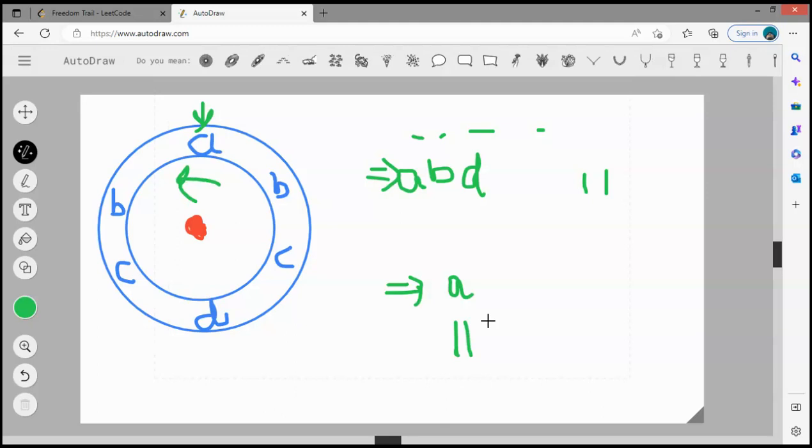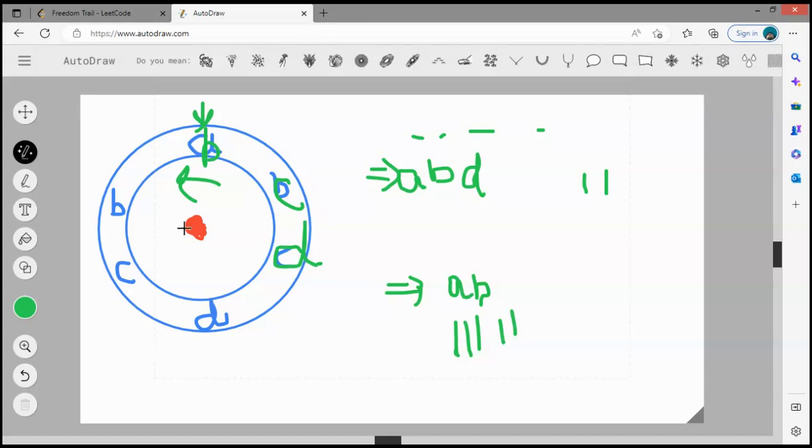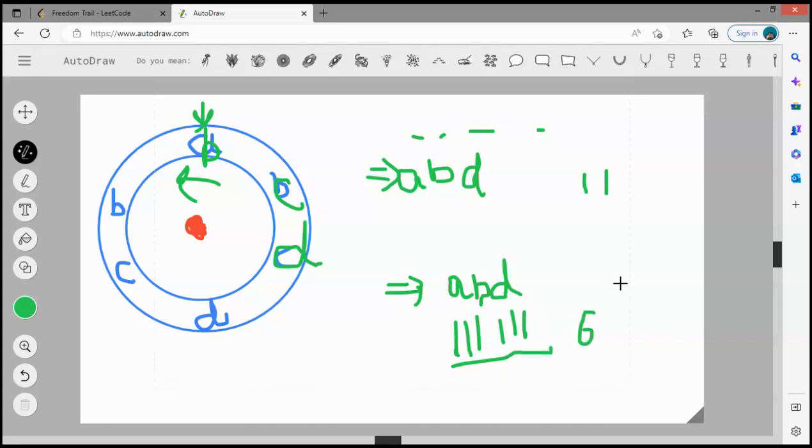For rotating we use 1, and for inserting B we use 1 point. Now D. In this scenario, B is here, C is here, and D is here, so we have to rotate it twice: rotation 1, 2. Then for pressing the button, 1, and we get D. So we are using 6 points in total for printing ABD.